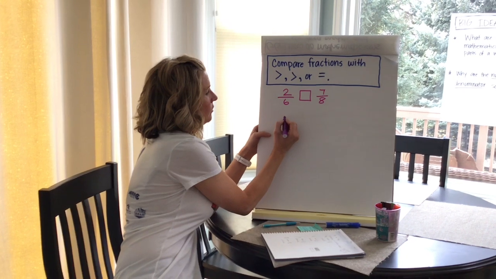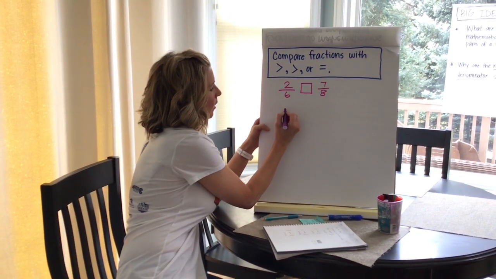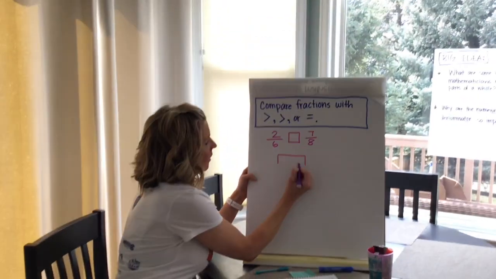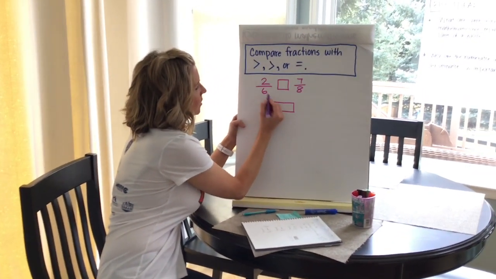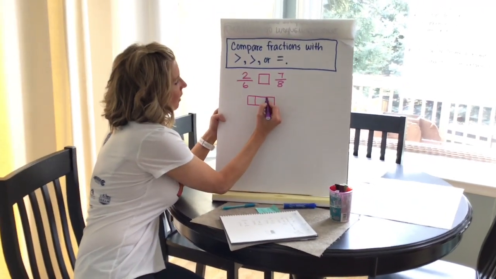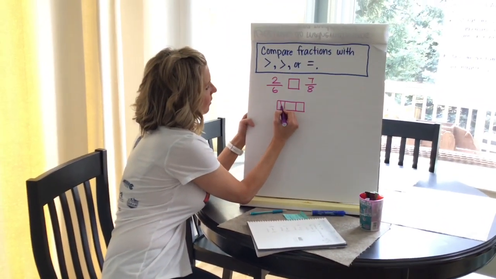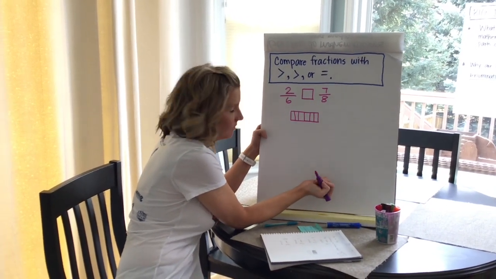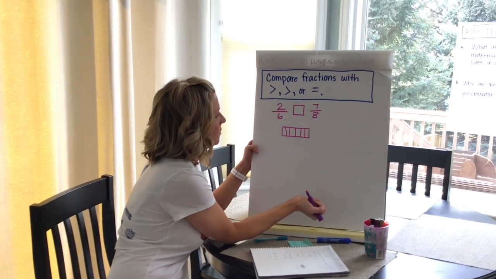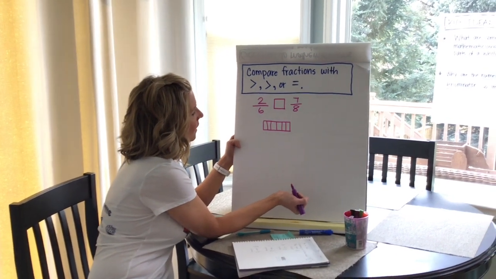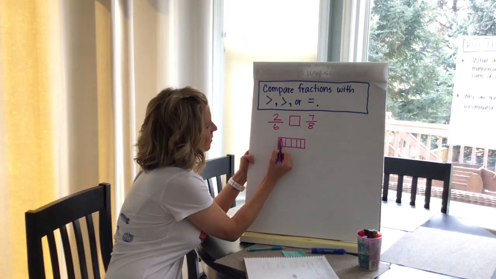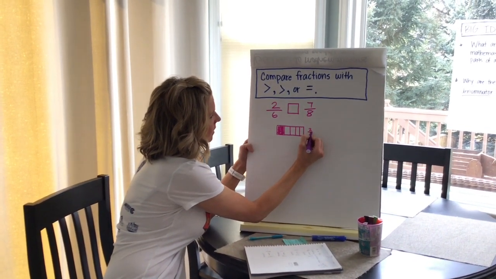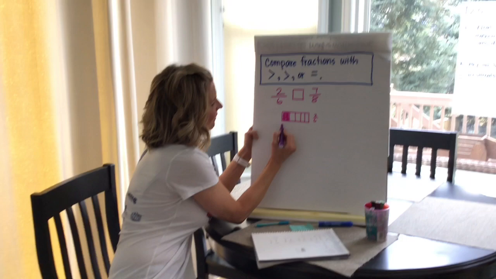So when I first draw 2/6, I know that I have to have 6 equal parts. I think, let's see, I'm going to use the rectangle again. I kind of like the rectangle. And I'm first going to cut it into thirds, you guessed it, and then cut those thirds in half to get 6. Then you can see it's not perfect. We don't need perfect. We just need as close as possible, right? And then I'm going to shade in 2/6 of those because 2 parts are being counted. So this is 2/6. And then let's look at 7/8.